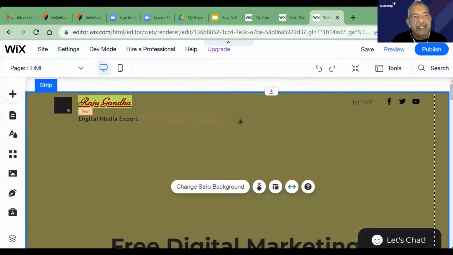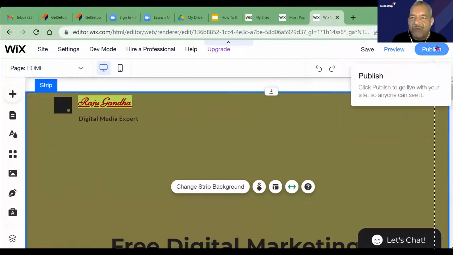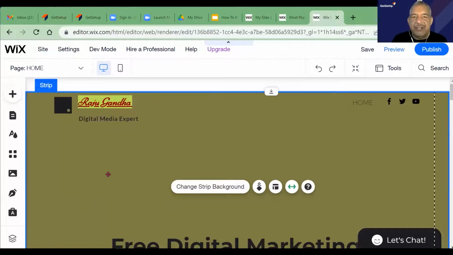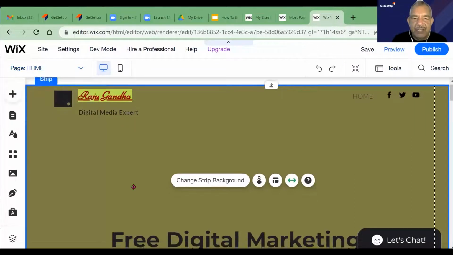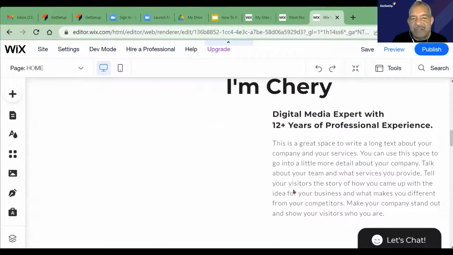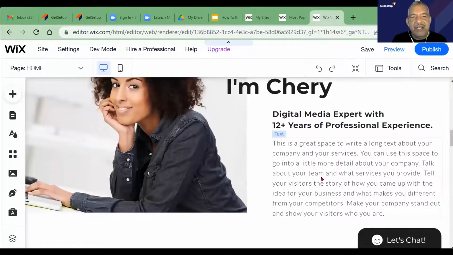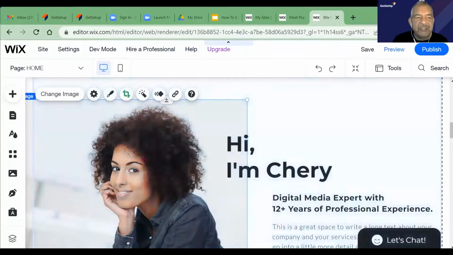And then, on this page itself, now this page is saved. Right? We can keep on working on it. Once we have worked, finally, we have to publish the website. Besides, this is just one page that is there, which, if you see at the top, says home page. We scroll down, we can do all this text that is there. Everything is editable. Okay, this picture, if I change image, I can crop it, give it some filters, change all the text and everything.